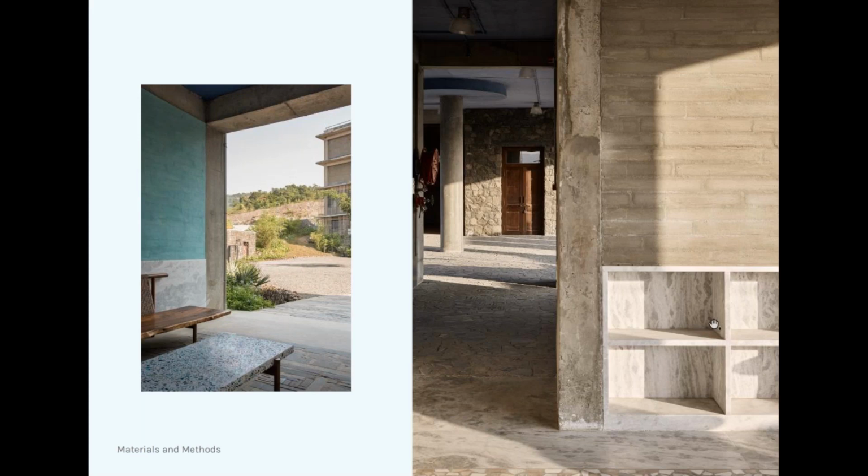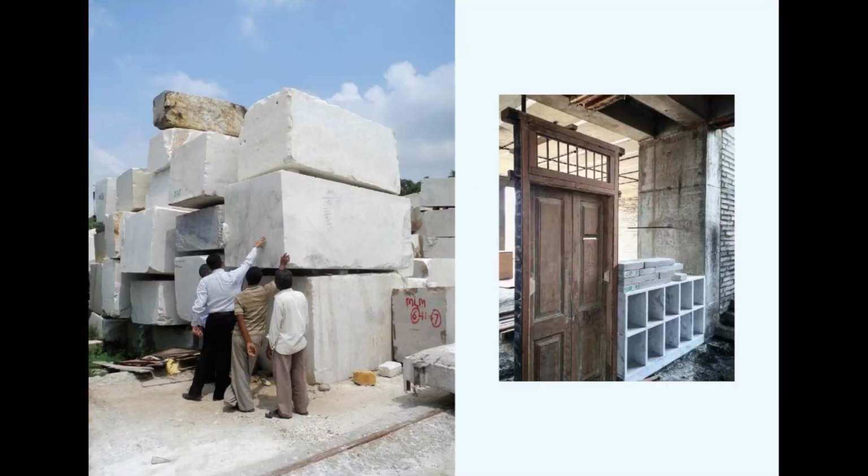And so for us, using the economy of means and the budget to drive our material choices was a really strong value system that was overlaid onto the project. Again, the use of mock-ups, these are the samples and tests. This is, again, the kind of attention that we tried to give to sourcing the material.